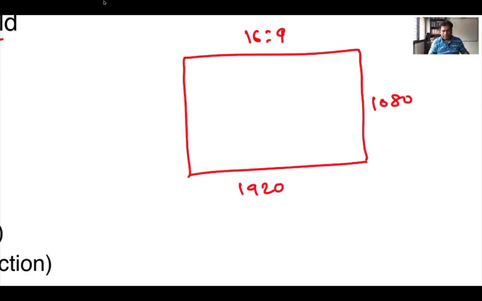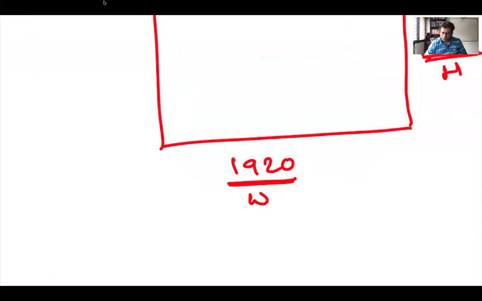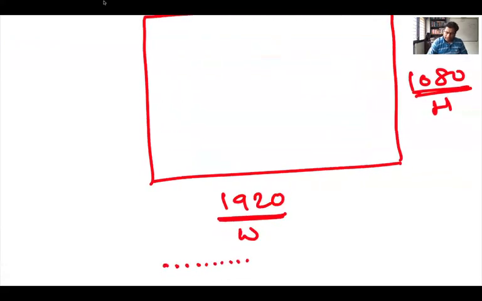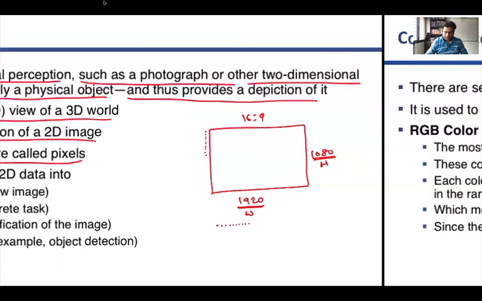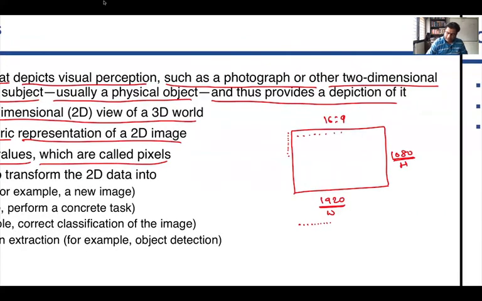Whenever we talk about resolution, we always use these two numbers. One represents the width and the second represents the height. But what do you mean by this? This means 1920 pixels horizontally on one line and 1080 pixels vertically on each line. A collection of such pixels will constitute one image.